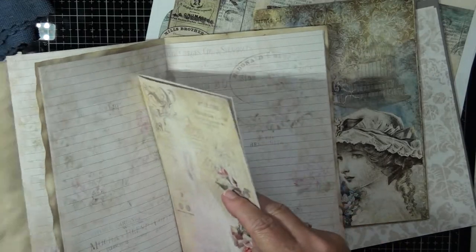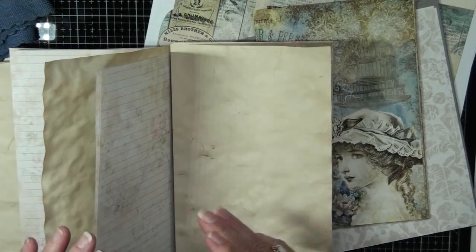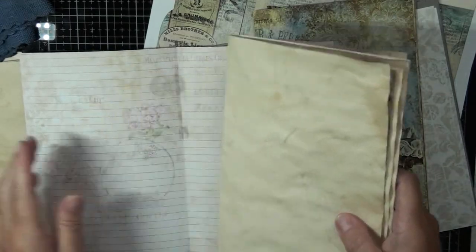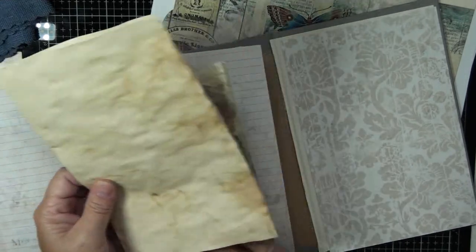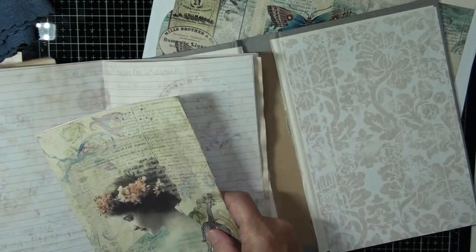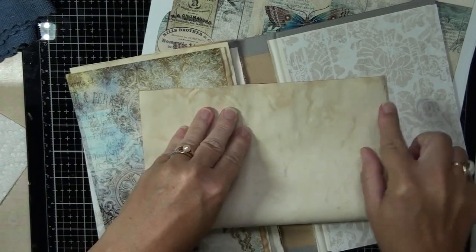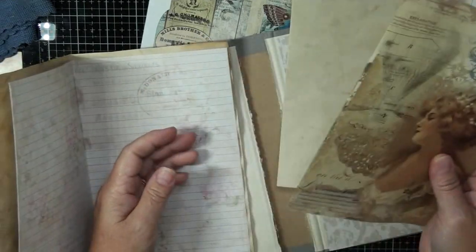I didn't even know I was going to do this today, you guys, so forgive me if I'm all over the map. I'm sure I'll get many thumbs down for that. I was taking photos yesterday on my walk of some beautiful hedge roses and working on them in Photoshop so I can start using my own photography in my kits. But I have no idea what I want to do next as far as designing goes. I really want to start designing, but I don't really have anything in mind — inspiration has not hit yet.